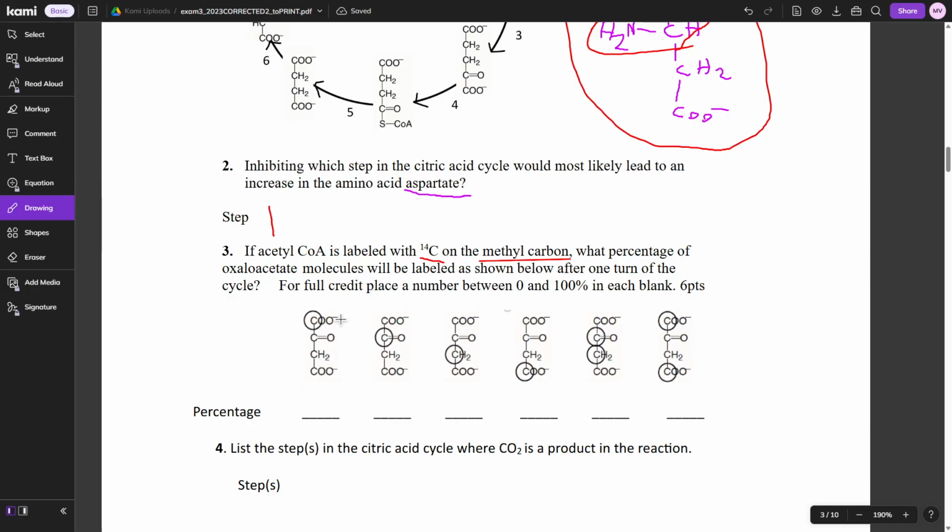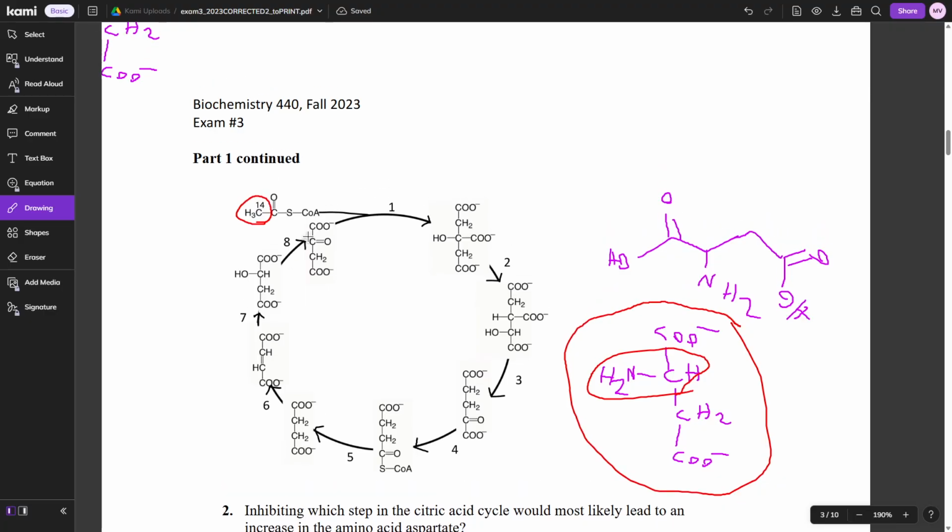There is no world, pretty much, where it's going to be 25 or 75. Unless you are in the second cycle. Then there's some weird shenanigans that happen. But generally speaking, especially for this exam, I hope, and they seem to have learned their lesson from the last test, I hope, it's most likely going to be a first cycle question if they ask you to track carbons. They'll most likely tell you, okay, if we label this carbon here, where does it go? Maybe they'll label the S. I don't know. They could label whatever they want.